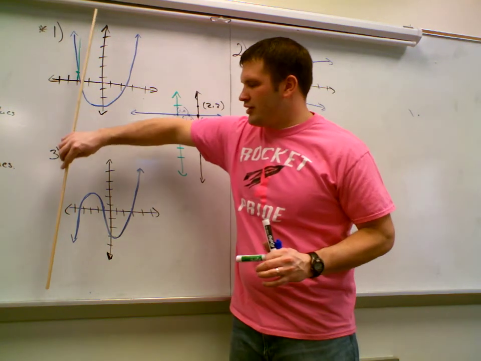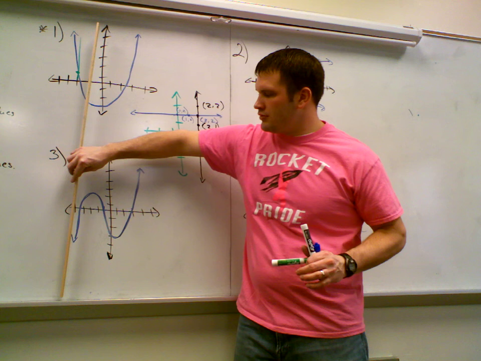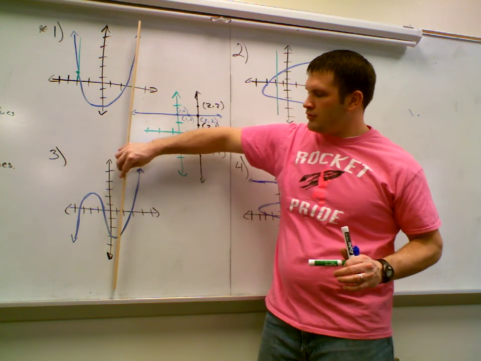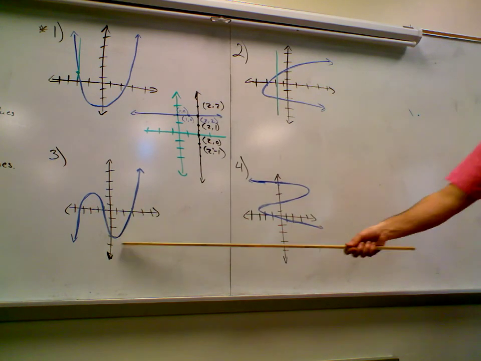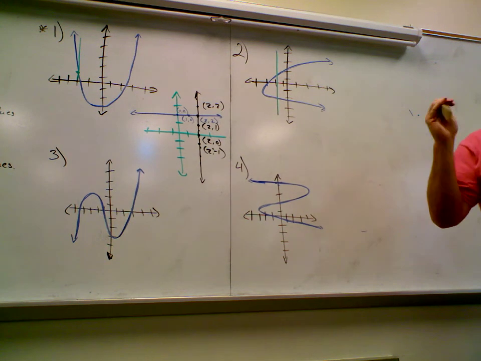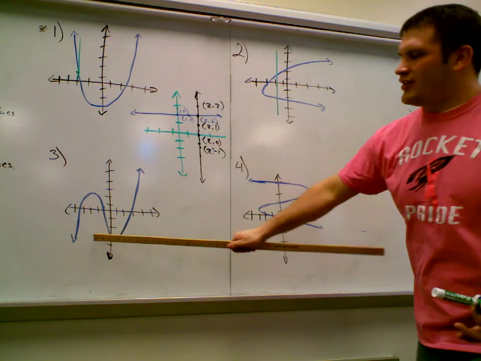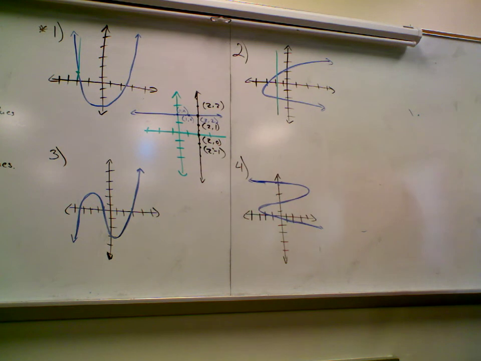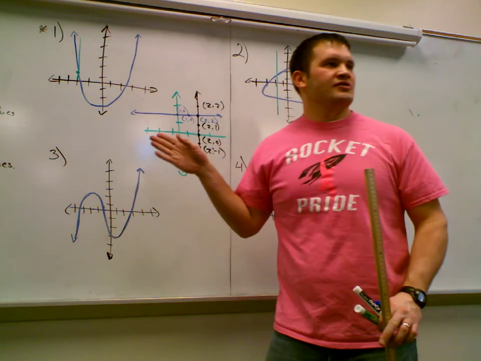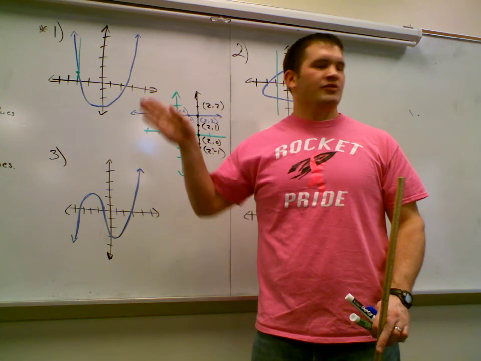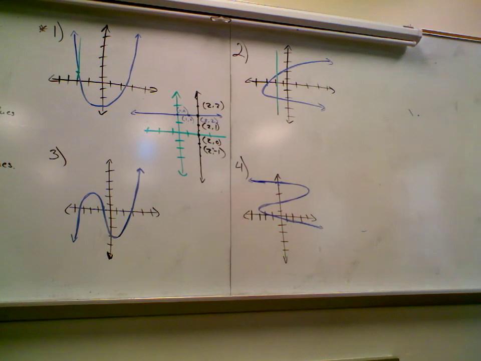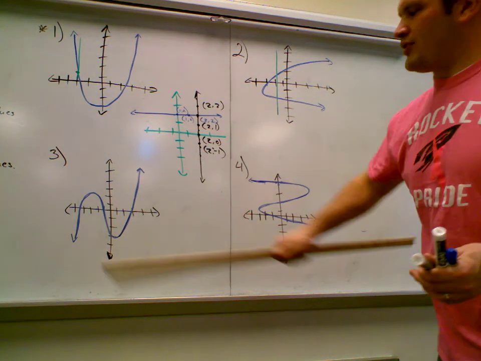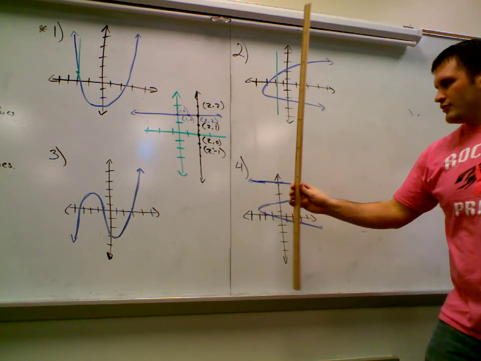All right. Let's try number 3. So here I'm bringing my vertical line. You guys paying attention or what? Does this pass the vertical line test? Does my vertical line ever hit this graph more than once? No. So that means every x has how many y's? One. More than 1 or just 1? Just 1. Every x has just 1 y. So that makes it a function, Justin. All right. So 1 and 3 are functions. Let's try 4. You guys ready?